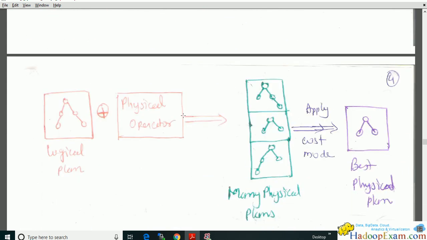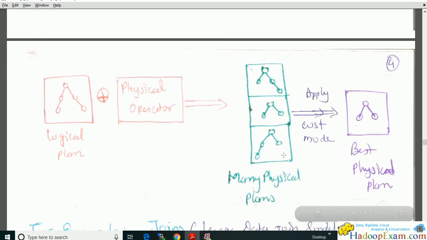What it does is it takes your optimized logical plan, you apply the physical operators, which is whatever physical operation has to be done, and it generates various different physical plans. Like here you can see this one, this one, this one, many physical plans.